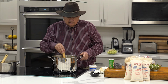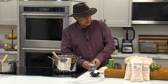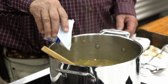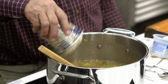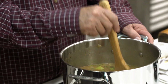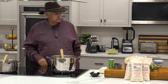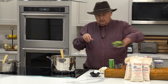I got this gumbo boiling now. I'm gonna add some more ingredients to it. I'm fixing to put some oysters in here. Like I said, this is a seafood gumbo, and I'm putting some crab meat in here. Get that all stirred up. We need to just get this boiling again. Good hard boil. And then we'll add the shrimp and the chives, and matter of fact, I'm gonna go ahead and add some of these in here.